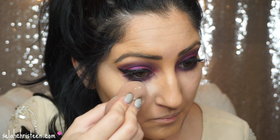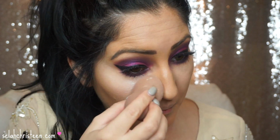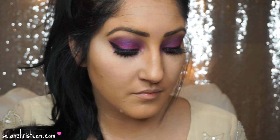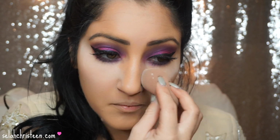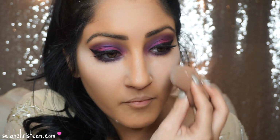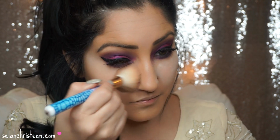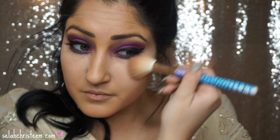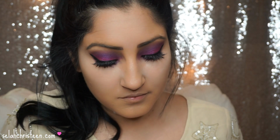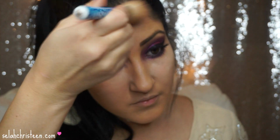Now I'm taking that Makeup Forever HD setting powder and I'm just going to bake my under eyes with that and using my Beauty Blender. Now I'm just going to swoop that away with the same drugstore brush. I didn't want to bake them for too long because I don't want it to be just too crazy for this look, because we already have a lot going on. Same thing with my forehead.